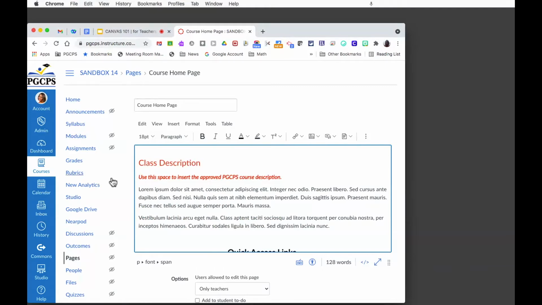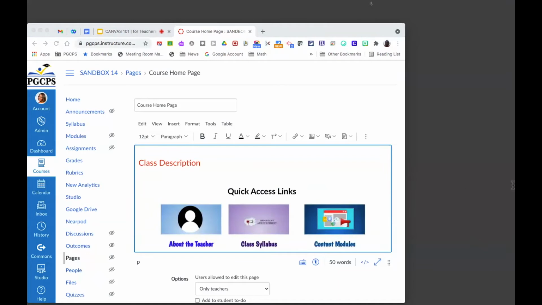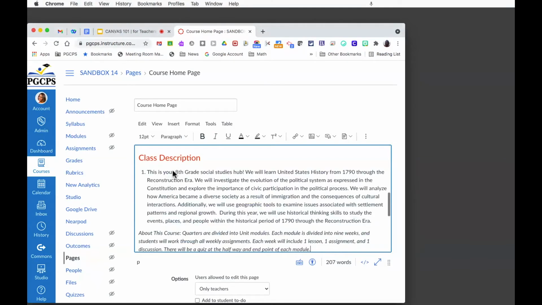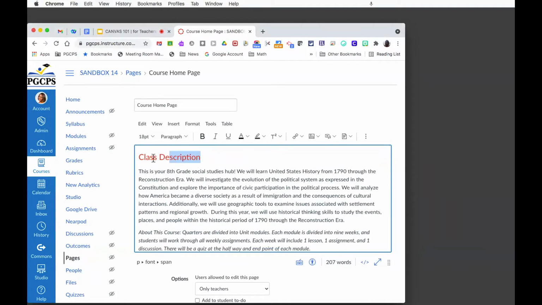And I'm going to take out this text that I have. And again, I'm going to just put in some information. And you might get this from just what you already have from your content area. Okay, so again, I can change the color and font of my font choices.